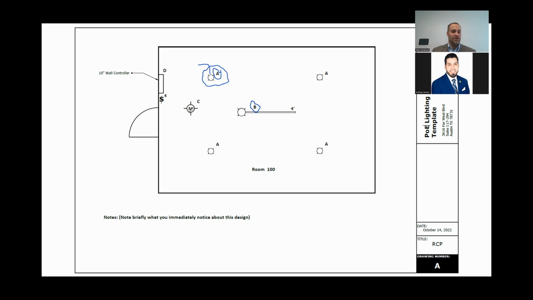This little M here is a very common way of indicating a motion detector. And then for those of you who are on Zoom and watching today, yes, this does mean you just won $4. Just kidding. That dollar sign is an indicator of a switch, and it is a four-way switch. And then the D I'm using to indicate a wall controller. I've added all of these onto this design because you're going to be playing with most of these.